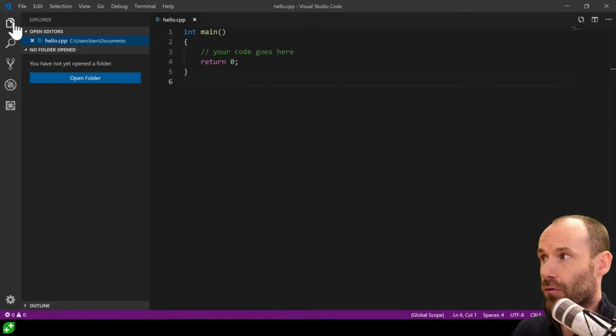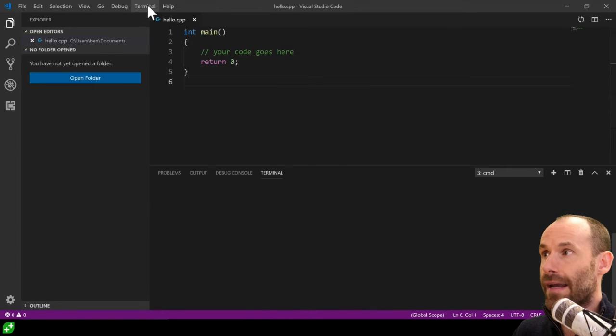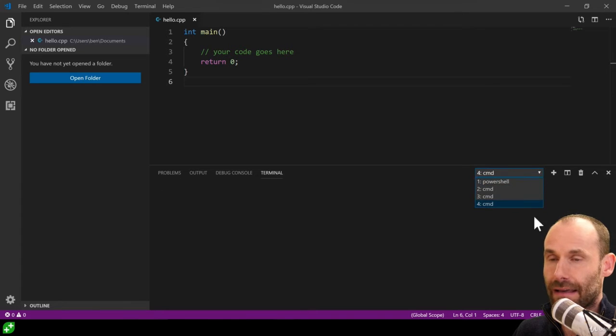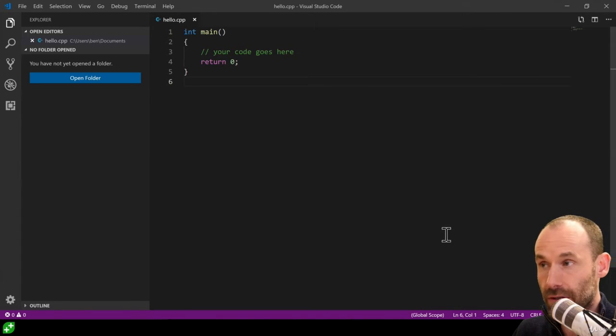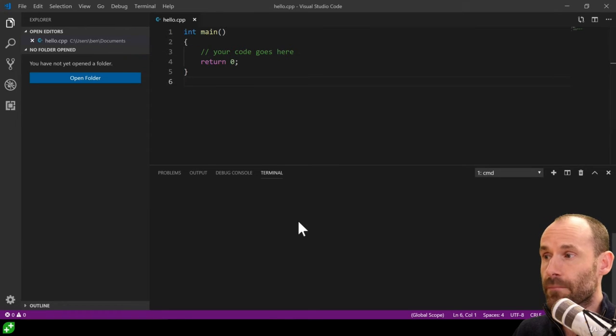Go to Explorer up in your file menu here, not in your file menu, but on the left-hand side, your button for Explorer. And then where you see your Hello CPP file, I want you to right-click that and say Open in Terminal. If you already had a different terminal open like this, then it may be stacked up in a list here, and you may be confused about which terminal. Just delete. You can delete all of your terminals with this little dustbin and start again until there is no terminal at the bottom. We need to open it by right-clicking and saying Open in Terminal. Why? Because that's going to put us in the right place.